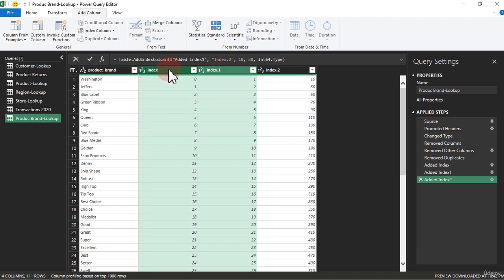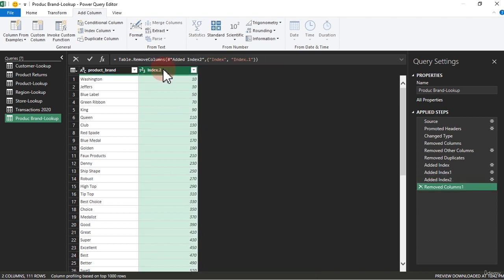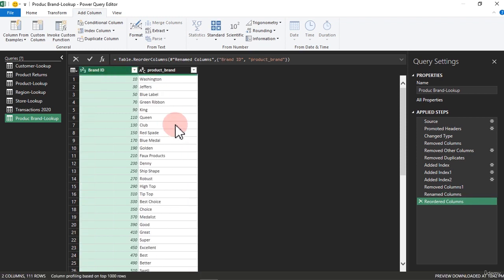So I'm going to go ahead and take this off. So this one now is our brand ID. Brand ID. So I've just got my ID here. We have to make sure we get this ID into our product lookup and still have the ID here, but have the product brand deleted from our product lookup.